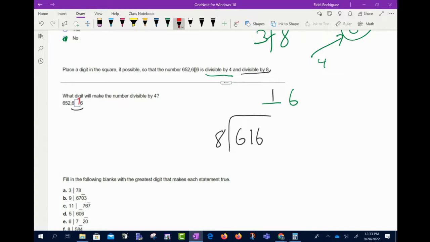But I know I could go a 1, I could go a 3, I could go a 5, I could go a 7, I could probably go a 9. But I'm going to go through it and I'm trying to do it systematically. I'm not just going to blindly guess. I'm going to go from the smallest to the biggest and see which one works, okay?